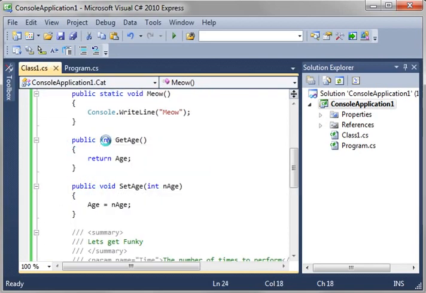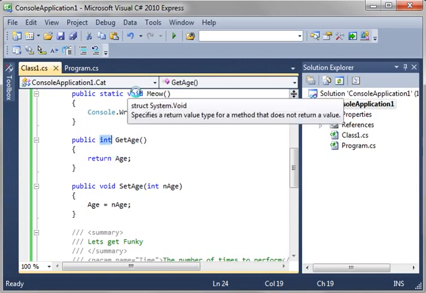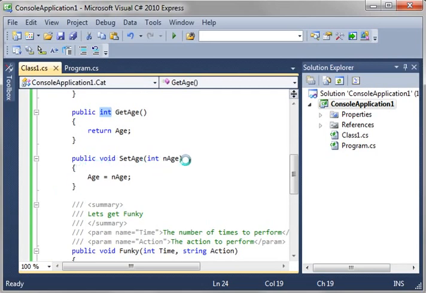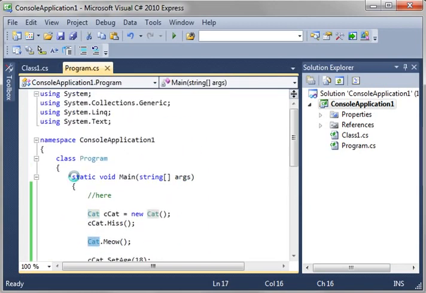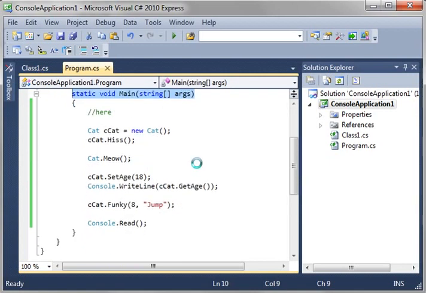And then we talked about how you can return a value from your function simply by giving it a type instead of a void. And then we talked about how you can have parameters. And we've also talked about self-documenting code, and then how to have multiple parameters, and how to do a little more advanced stuff inside of our function. There's our for loop, which we've covered in previous tutorials. And yes, the static void Main, that, you guessed it, is just a function. Pretty simple, pretty easy, but you can see it's actually very powerful. You can do a lot of things with these.